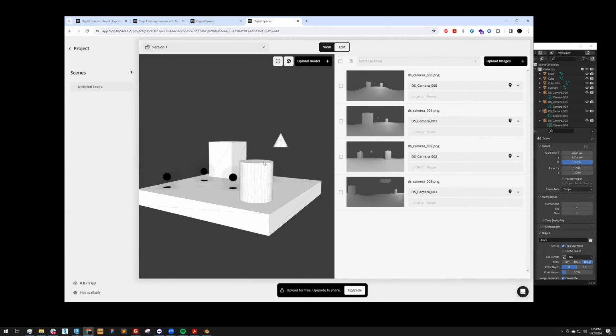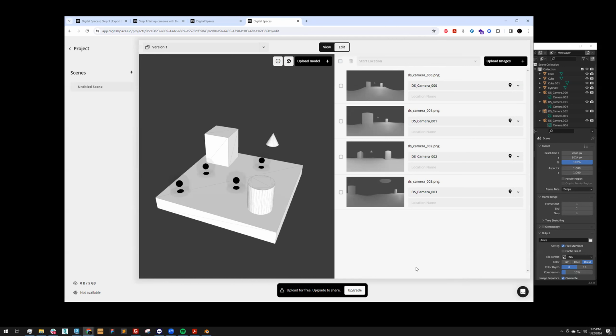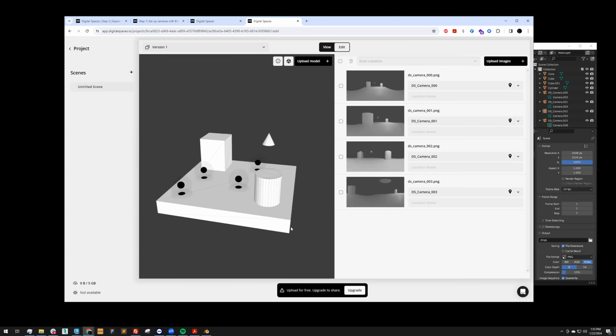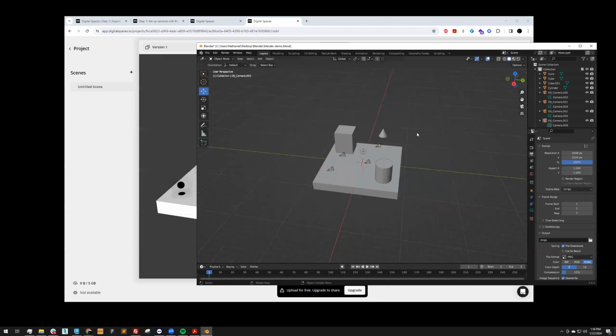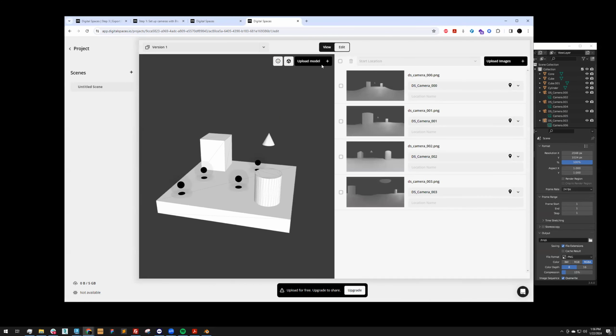And so now, because in 3D rendering nobody gets it right the first try, your client's going to want to change things, you're going to want to change things. Say you re-rendered more panos, you moved your model around, even if you moved your camera locations, you can just come back in here and under upload model, replace your model. And under the images, you can add more or you can replace all.